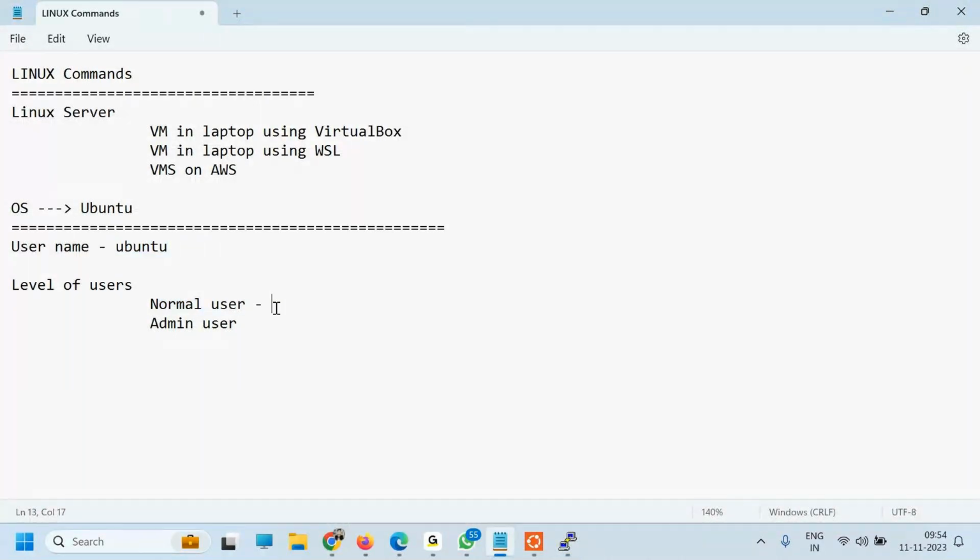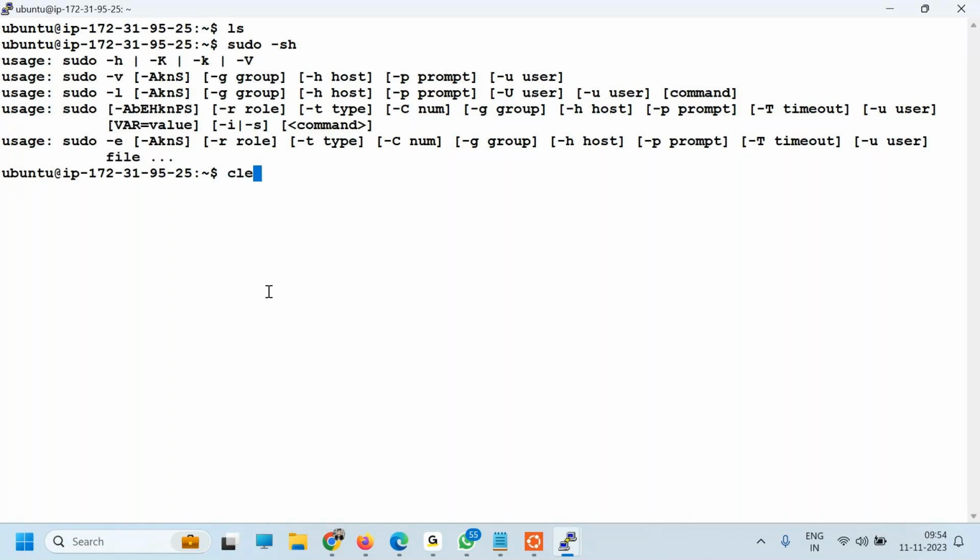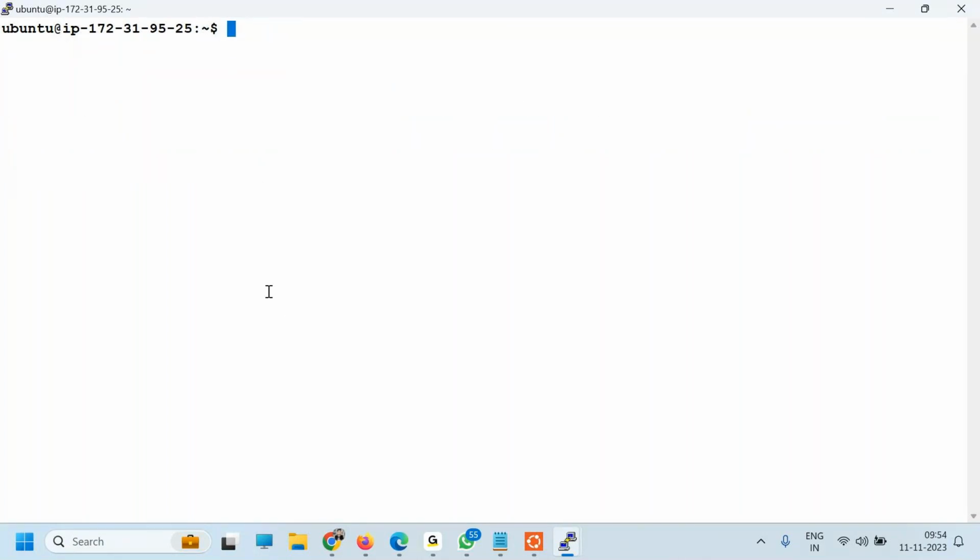Now how can you become an admin user? In Linux, there are two ways. Either you become root, using sudo -s. If I do sudo -s, then you become root.